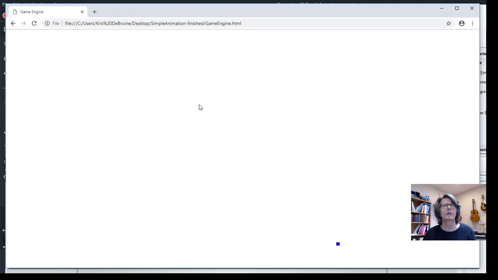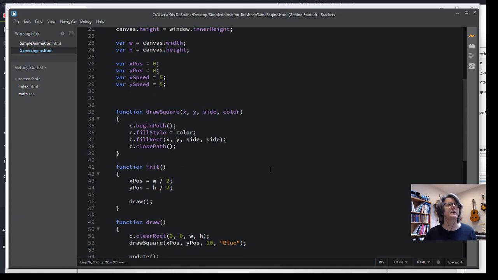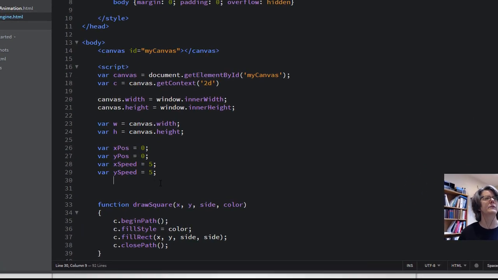Okay, one last thing we can do to finish this out, we're almost at a half an hour here, is I want to be able to count bounces. You saw that in my initial one, right? Every time it hits one of the sides, I get a variable bounces. It goes up by 1.